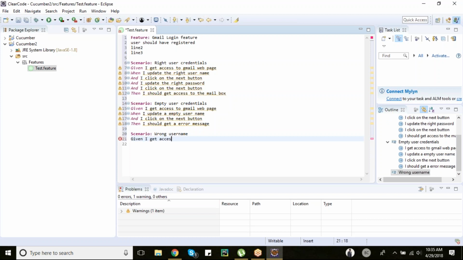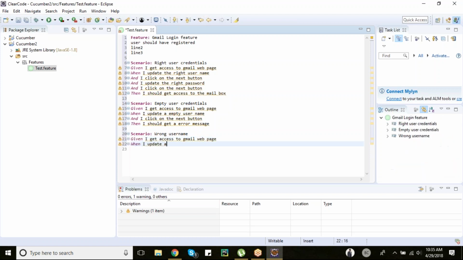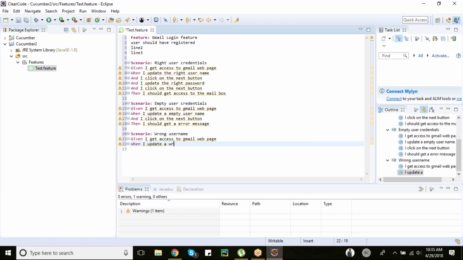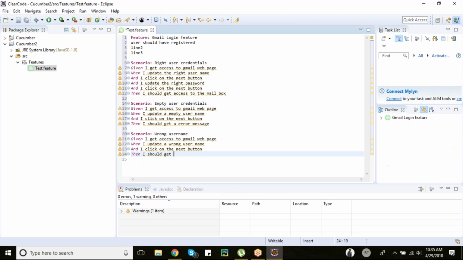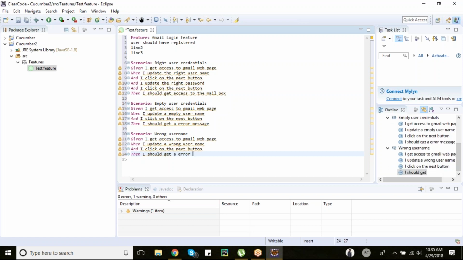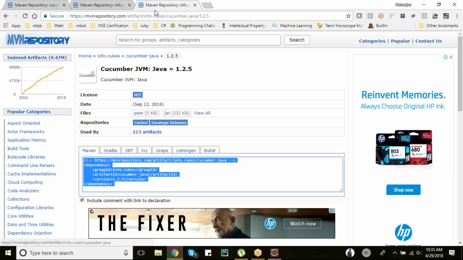Given I get access to Gmail web page, when I update a wrong username and I click on the next button, then I should get an error message. So is the error message going to be the same in both the cases? Certainly it would not be with respect to Gmail.